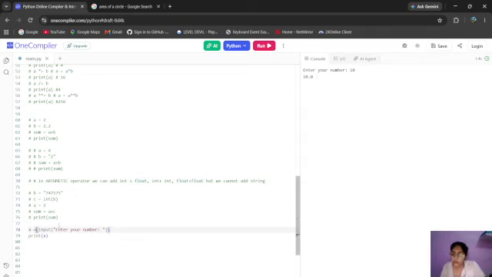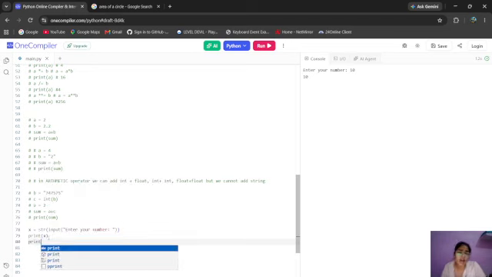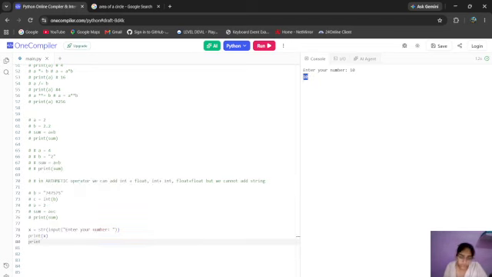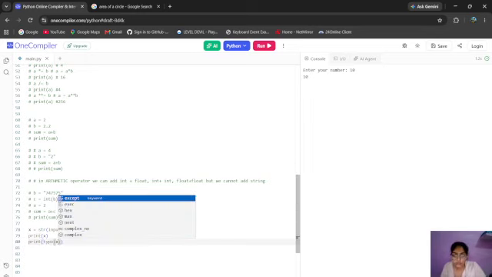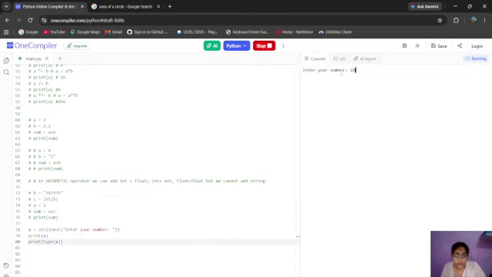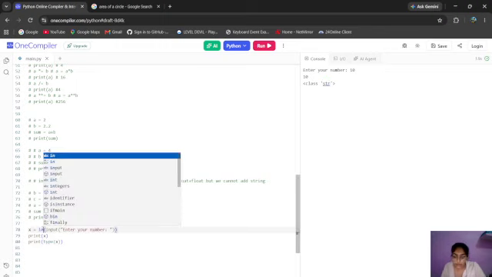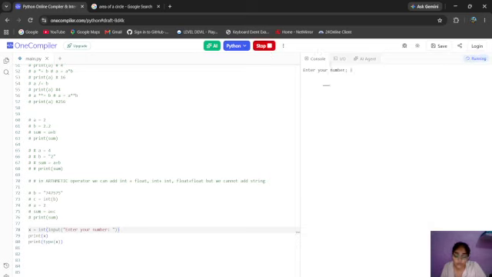Now we're going to take the string, the string data type. So this is not an integer. Now we're going to print the type. How do we know whether this 10 is a string or an integer? So we're going to print the type of x, so that we can know this is 10 and this is a string. Why a string? Because here it is string, and if we write integer here, it's going to show integer here. And if we write float here, it's going to show float here.